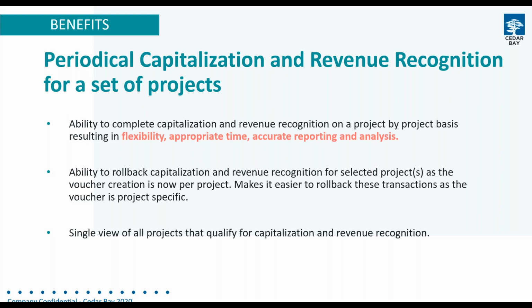The changes in this functionality allow users to benefit from tracking of all transactions in a significantly more accurate way. It provides the ability to roll back capitalization for specific projects. Now, this is a very good function because earlier on we were not able to roll back for a single project, we would just have to roll back everything. So this is a very useful function in terms of allowing you the flexibility to select which ones you want to roll back for.